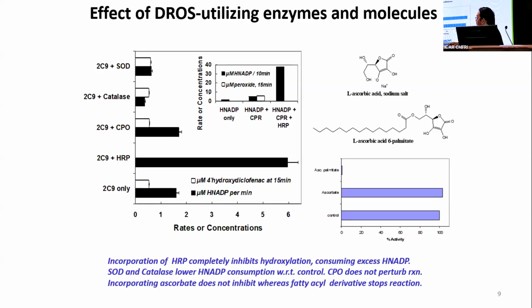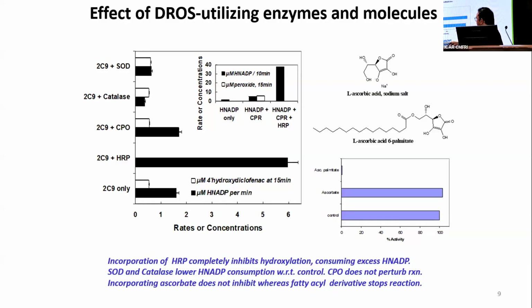CP is a similar case. But when you talk about HRP, CP is a little hydrophilic. It stays in the aqueous phase. So you still observe reactions over here. But HRP is a little hydrophobic, and then it takes away all the DROS. It can utilize all the DROS, and because it can utilize all the DROS, it does not allow cytochrome to actually hydroxylate any molecule of diclofenac. So we don't observe any product formation over here. It's all taken to a different direction.